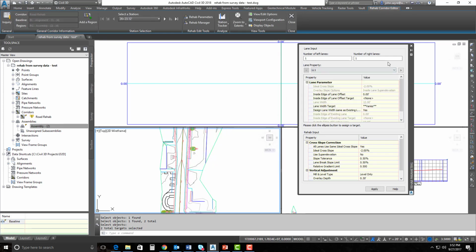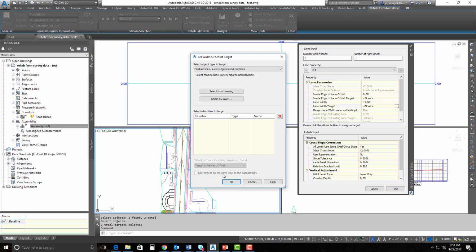And then I want to change to the right lane property. So right now we're working on the left-hand lane. It says left lane 1. If we added a lane on the left-hand side, it would call it left lane 2. But I want to go to the right-hand lane, so I'm going to arrow to the right. Now we're working on the right lane 1. So I'm going to go ahead and target that particular lane also.